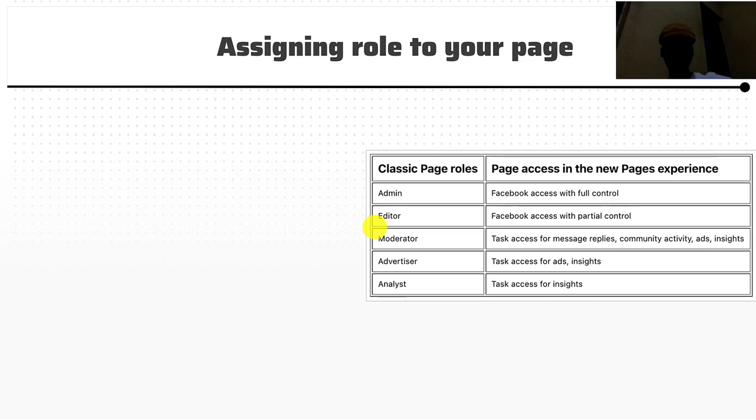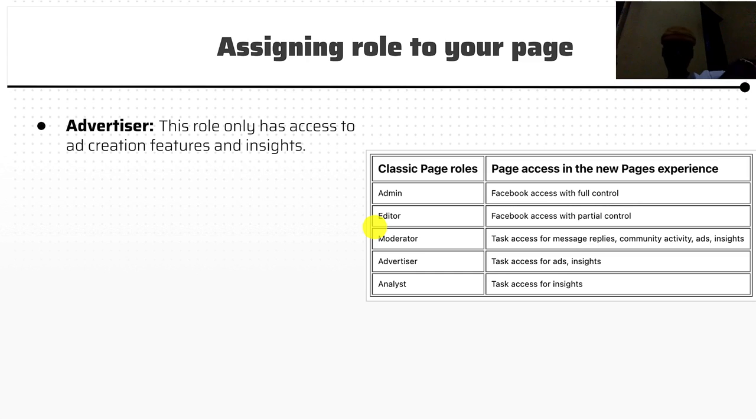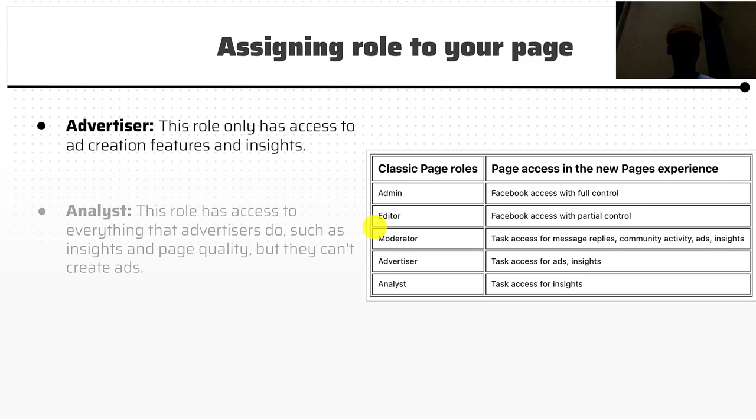Also, we have the advertiser, whose role is just to create ads for you. Let's say you want to outsource your ads, you can just put them as an advertiser. They can't edit, they can't assign, they can't respond to messages and all that. Just to create ads. Then analysts, like I said, they have what advertisers have, but they can't create ads.